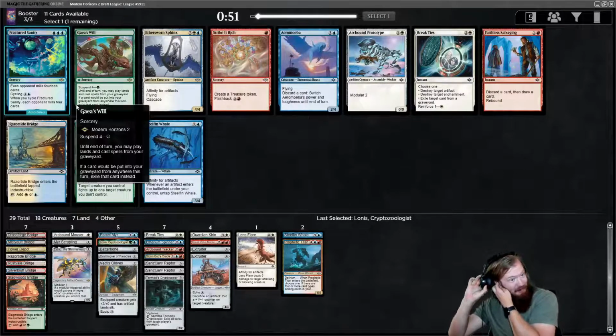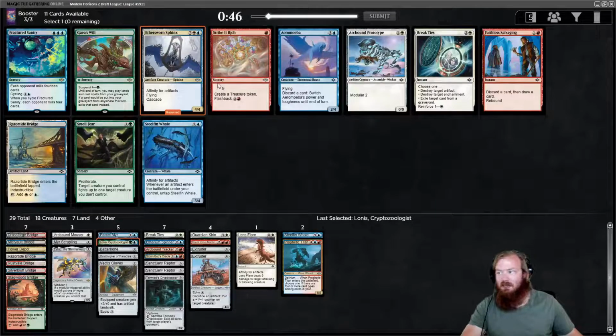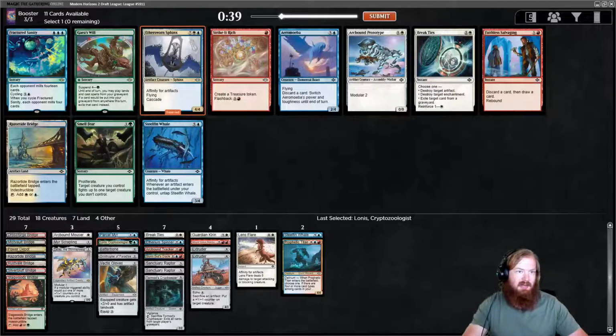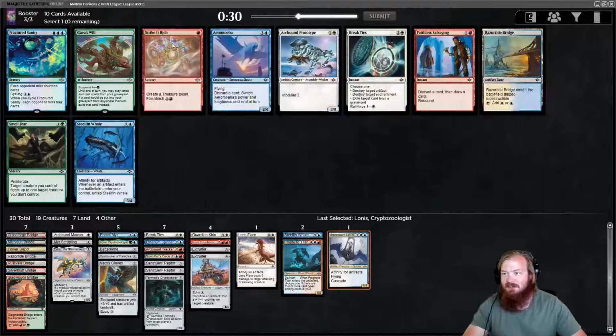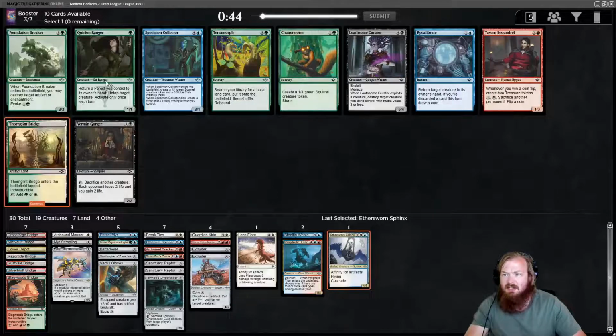Somebody's going to have a bunch of Fractured Sanities and make everybody else sad. I'm absolutely going to take Aethersworn Sphinx here. I'd love to have Arcbound Prototype or Steelfin Whale, but this is what I got to take. Because I don't think Gaia's Will is worth anything. Nope. So, Aethersworn Sphinx it is. There's our Affinity payoff.